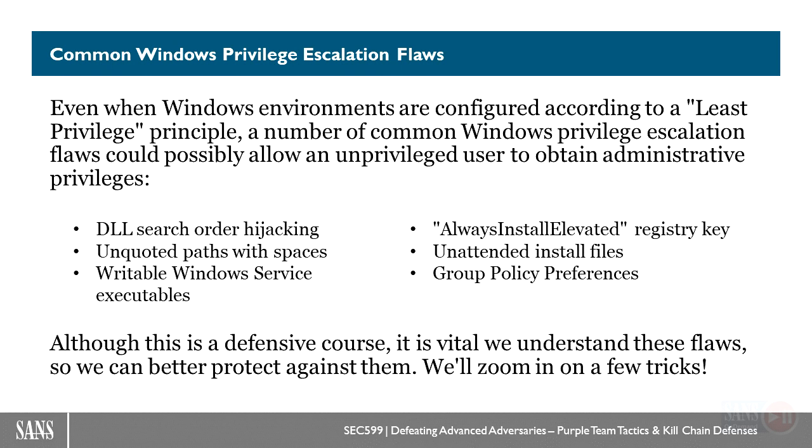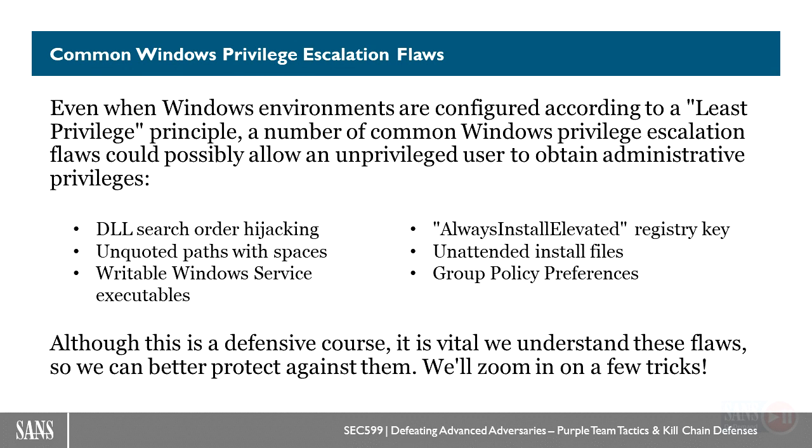We already mentioned DLL search order hijacking about 20 times now, but it's one of those things which can be used for persistence, but of course also for privilege escalation. Remember sysprep, the one that we mentioned just now, which was not really privilege escalation, but that very specific one was used to do a UAC bypass, which is also referenced on the UACMe GitHub, which I showed a little while ago. Unquoted paths with spaces, a very, very common one. The idea there is that imagine you have a Windows service which is configured incorrectly, so there is ambiguity to where the actual executable is at. And that might allow you to hijack that path. More on that in a second.